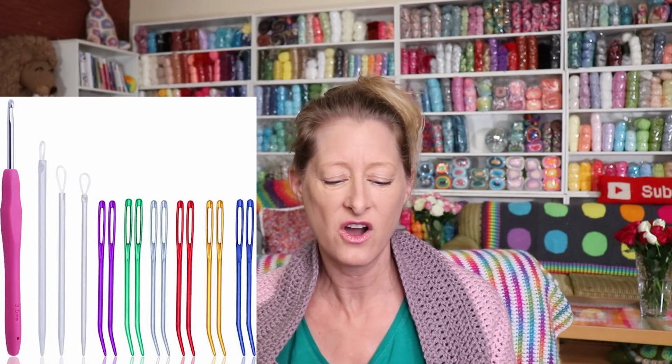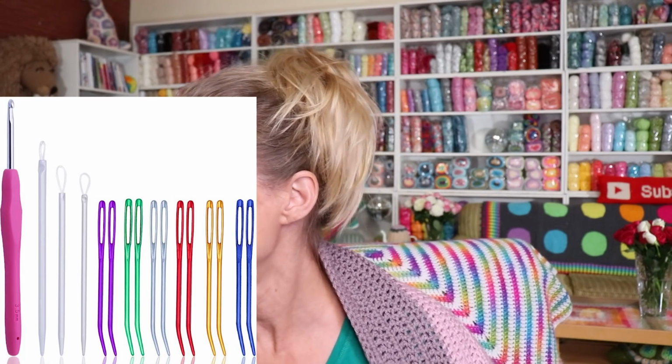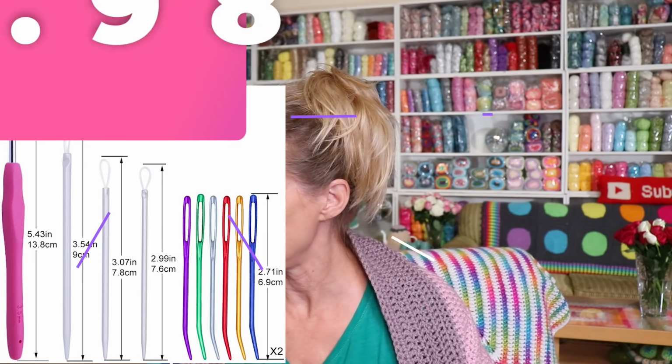What I did find on Amazon today is this needle set where you get 10 of the bent tip metal needles, which I really like, plus you get 3 of the ones with the fishing line at the end, which are great. And you get a crochet hook too. So that entire needle set is $5.98. Now that is a good deal. So I would definitely be grabbing that.